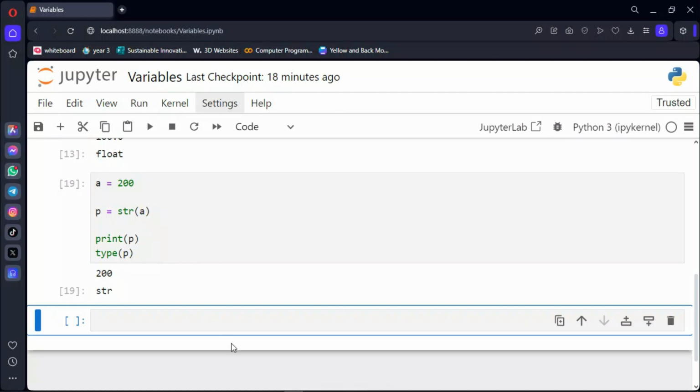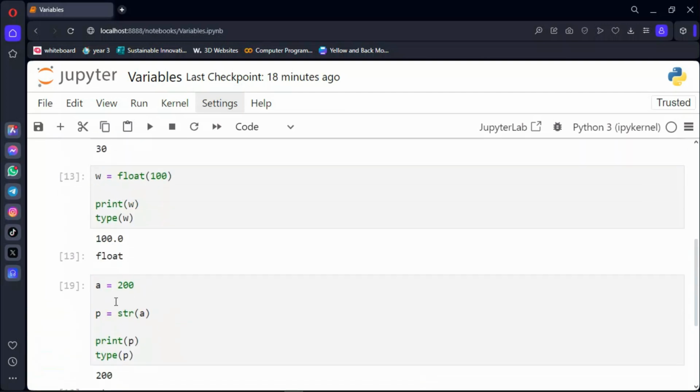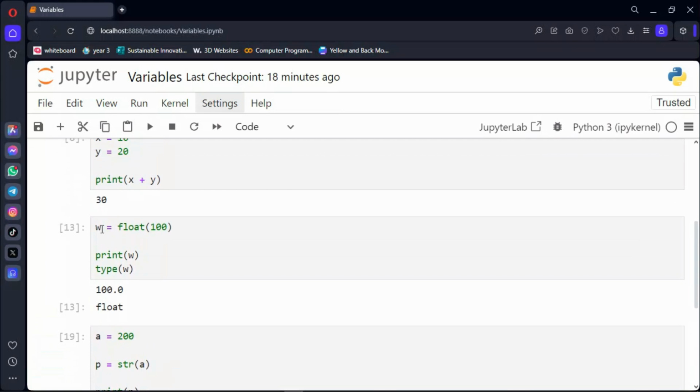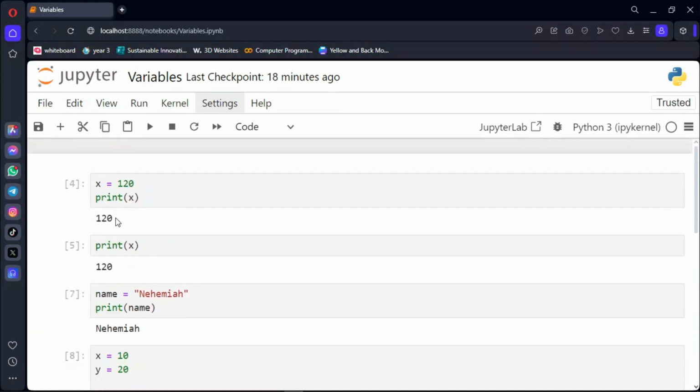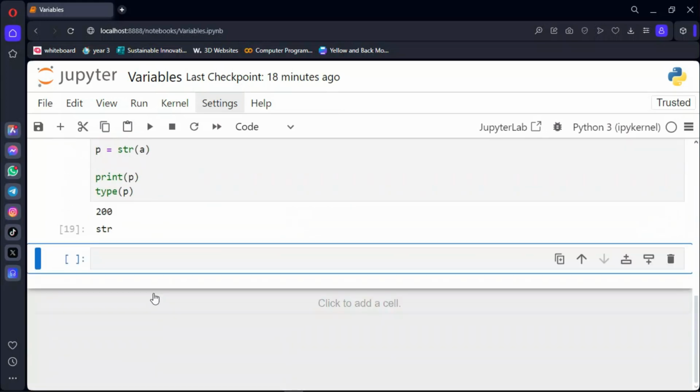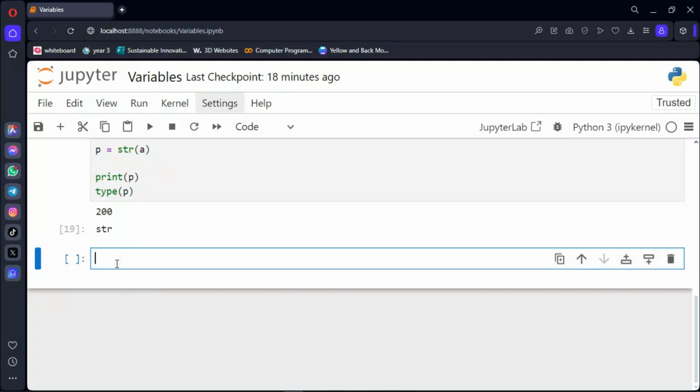Now, before we end the lesson, I want to introduce to you the characteristics of variables, because sometimes you might want to have multi-word names. In a real world scenario you won't be using A, B, C, D to define your variables. You'll be using something descriptive, like first name, last name, and all that. So there are some rules in Python that you need to consider whenever you are defining your variables. The first thing: variable names must start with a letter or the underscore. Can only start with a letter or an underscore.